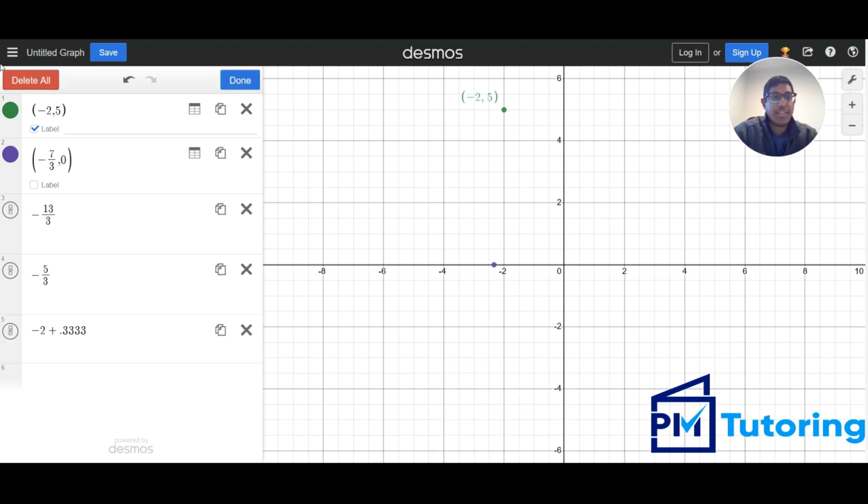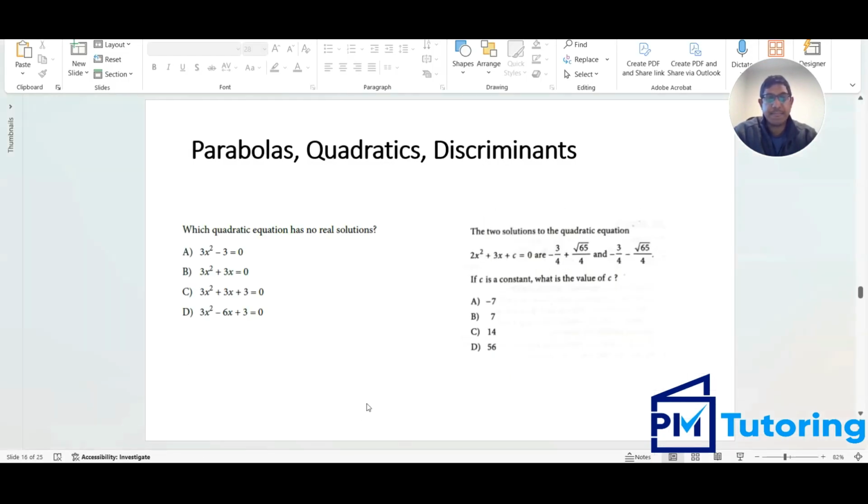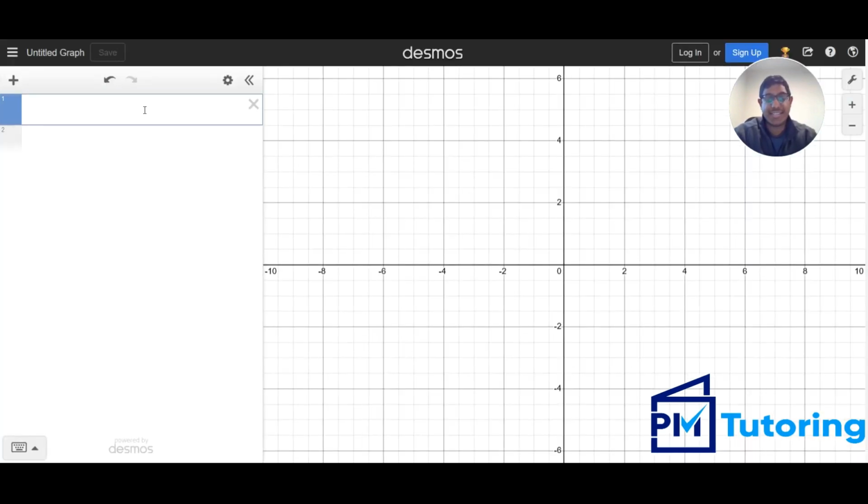Let's try a couple more that are slightly on the more complicated side. So this is in terms of solutions. When we're dealing with solutions in a quadratic function, again, think of solutions as intersections. And when we have quadratic functions set equal to 0, that basically means crosses the x-axis, because that's basically where we are crossing the line y equals 0, which is our x-axis.